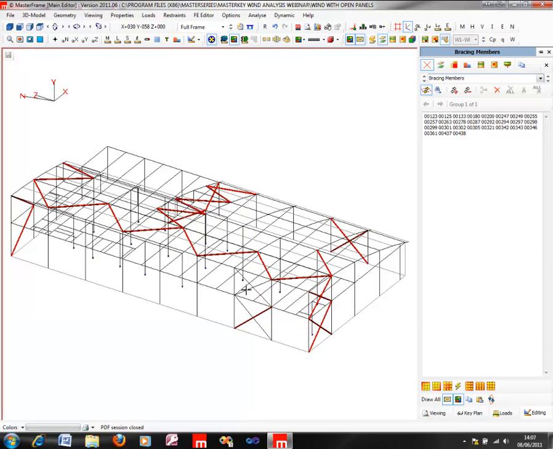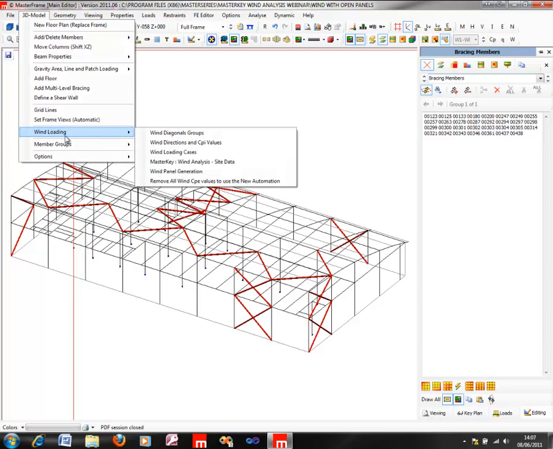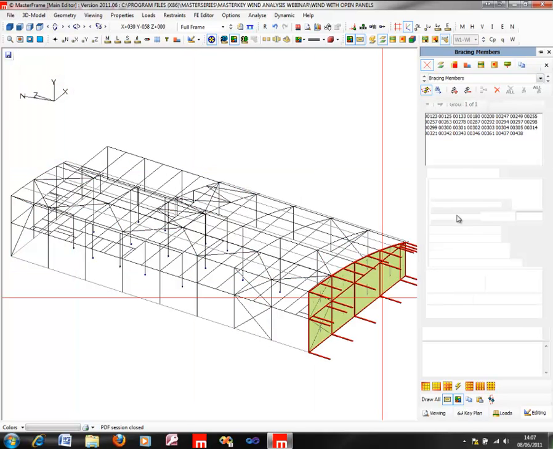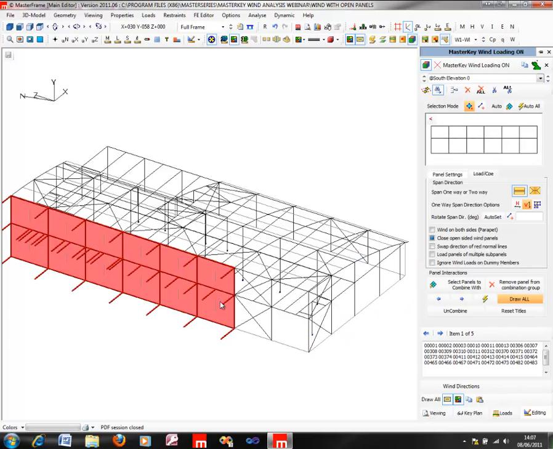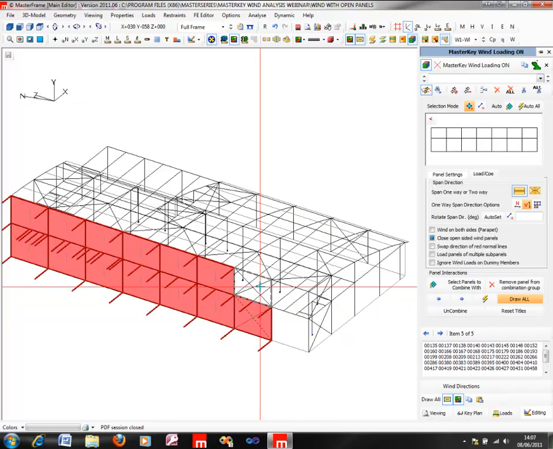So we need to add those in as bracing members, so that they are ignored basically from the overall panel geometry, and allow the wind loading to span over them as if they weren't there. So let's go back to our wind panel generation, and if I come back to my surface 5, I can now see that I can add those in without those bracing members affecting the panel generation.